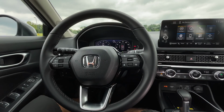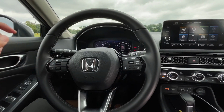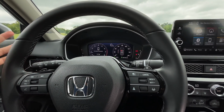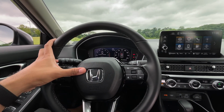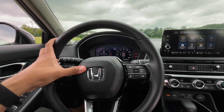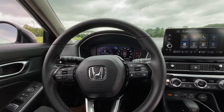And of course, we must do an indicator and horn sound test here with the 2022 Honda Civic. Indicator first. Pretty Honda indicator. Now for the horn sound, just let me lower my window, and here we go. And I'm not expecting much at all because this is a Civic. And I was right. Absolutely right. Wow. Come on, can't we get beefier horns on Civics and compact sedans in general?